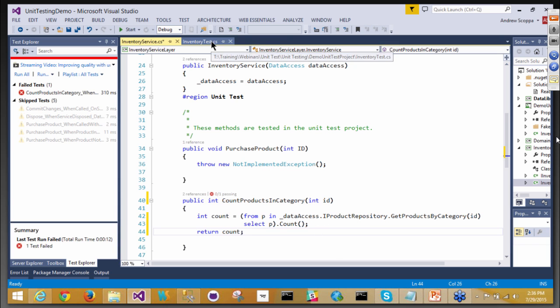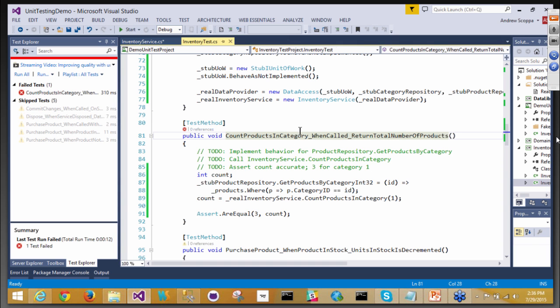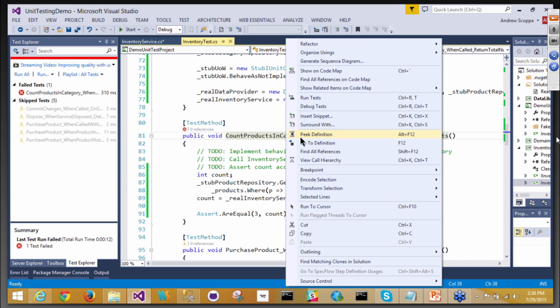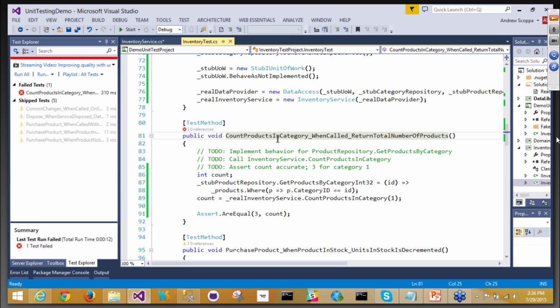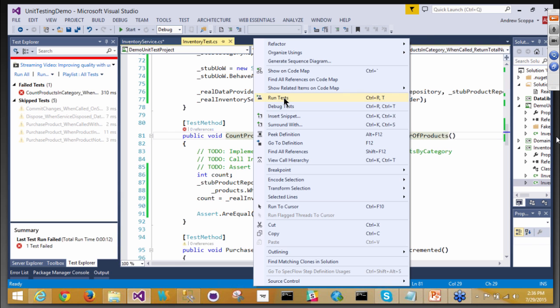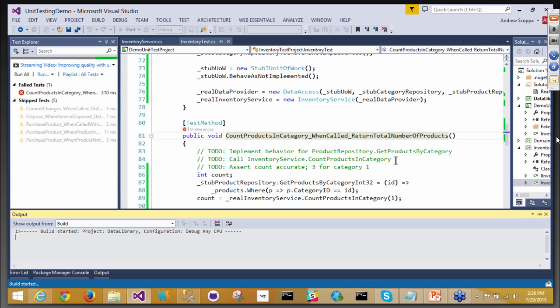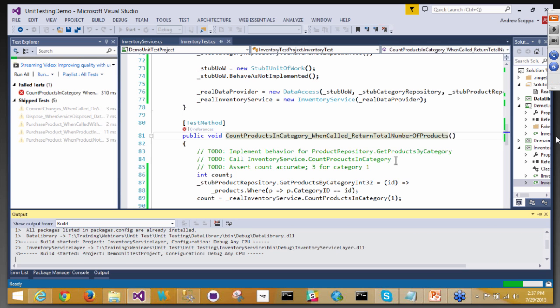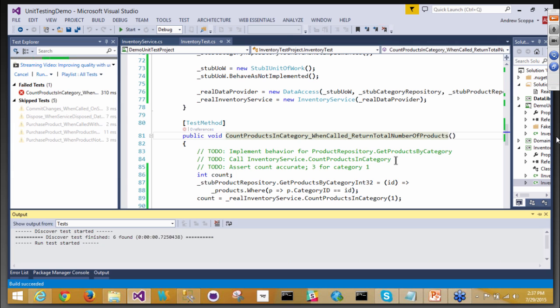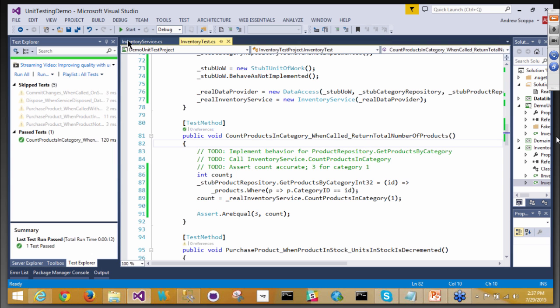So the method called count, and now I can say return count. That should do it. So if I go back to my test, by the way, one thing I should mention is that you can actually step in with the debugger for testing as well. One of the options they give you here is debug tests. I'm just going to cross my fingers and go for broke. I'm going to say run test. This should be satisfactory, and if it doesn't work, we just walk through with the debugger. Okay, so it passed, and notice it gave me the number of milliseconds. So let's move on to another one.